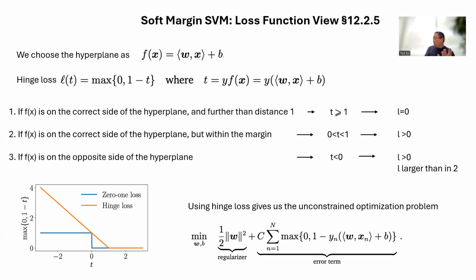Okay? And to make things even more confusing, instead of having this magic constant here on the right-hand side, a lot of SVMs have this magic constant on the left-hand side, and they also call it capital C. So you can't say, well, if they call it K, then big regularizes, and if you call it C, no, they both call it C. And so that's why I've been a little bit loose in defining big and small. I just sort of say one extreme means you really care about wide margin. The other extreme for C, big or small, means you care about getting points on the right side.